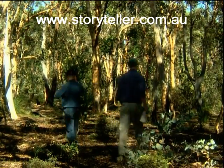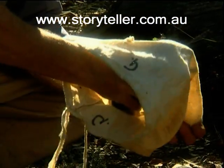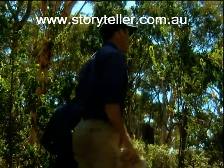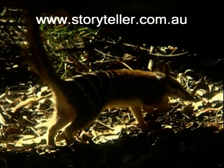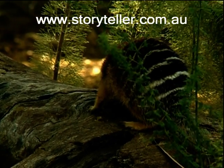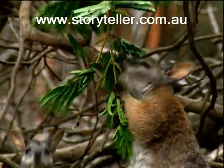When you consider an average feral cat weighs 4 kilos, it needs around 300 grams of flesh a day to survive. That's the equivalent of one numbat every 24 hours. And with 10 million feral cats on the loose in Australia, that's 10 million numbat-sized animals killed each day. If that doesn't shock you, feral cats will eat the equivalent of some 36 billion native animals every year. Australia's native animals just can't stand that kind of annihilation.